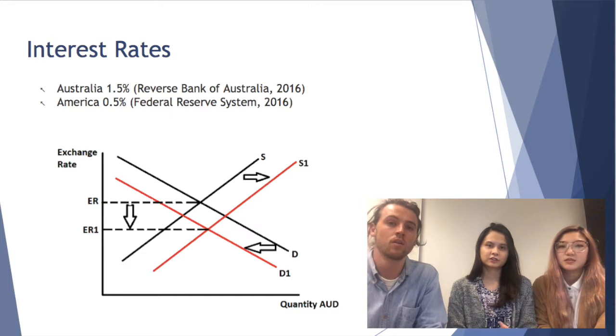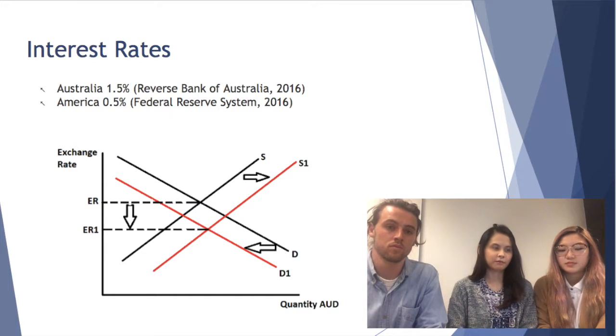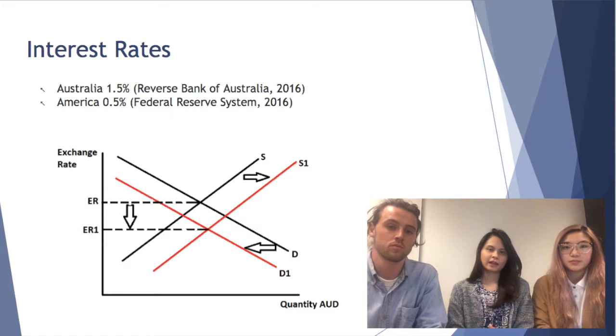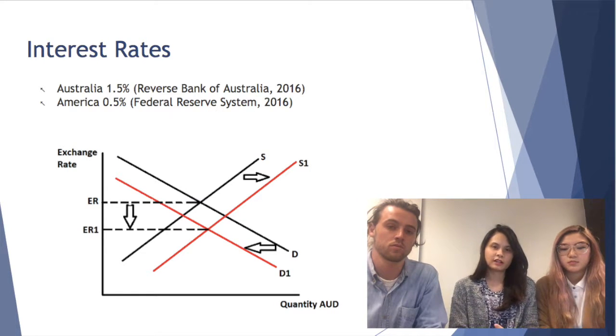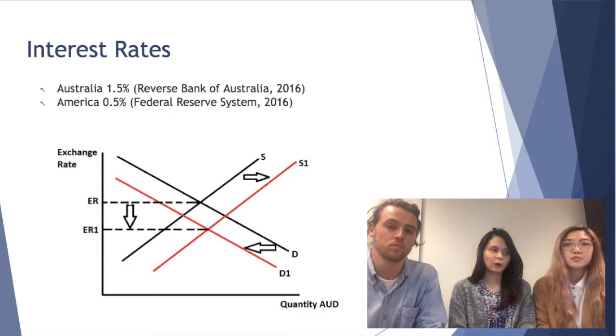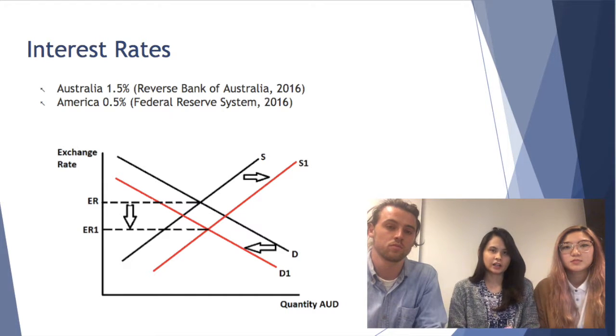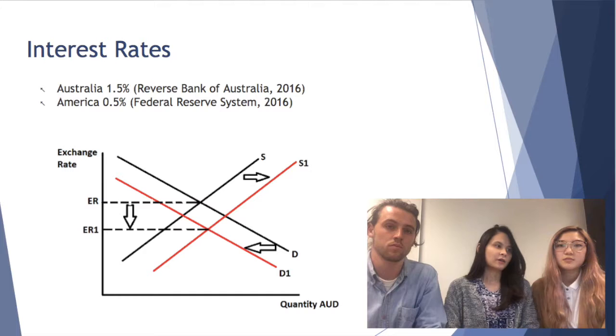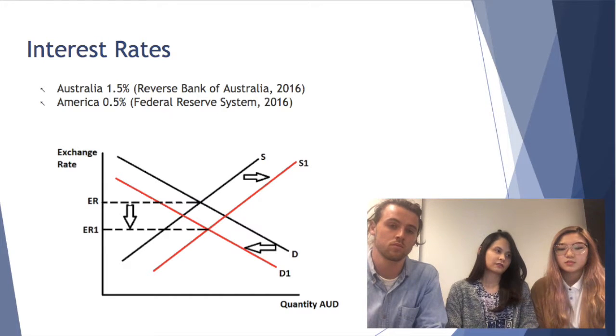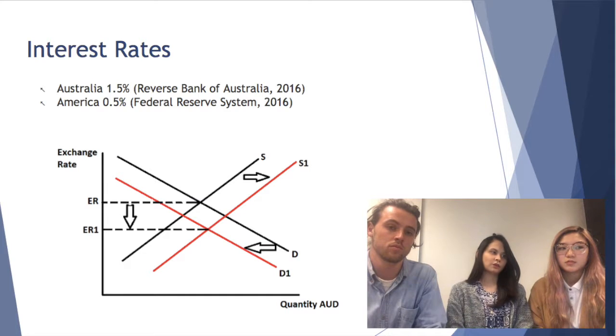Next, we'll be looking at the interest rate between Australia and America. According to the Reserve Bank of Australia, in its meeting in August 2016, all the board members decided to cut the interest rate in Australia to a record low of 1.5% to boost economic growth, and the rate has remained unchanged since then. However, in America, the interest rate hasn't seen too much change since the financial crisis in 2008. The interest rate has been changing from 0.25 to 0.5 in the last 8 years.